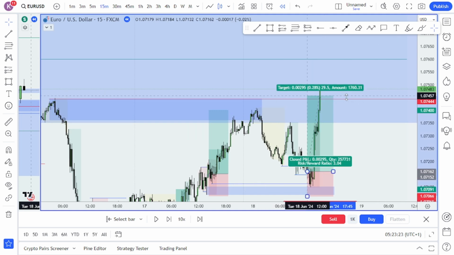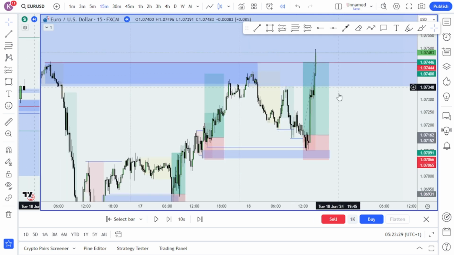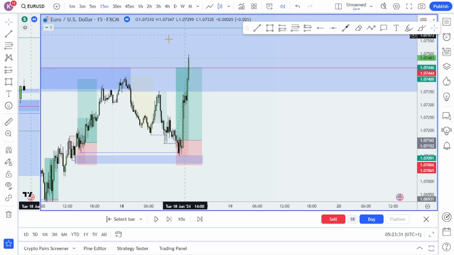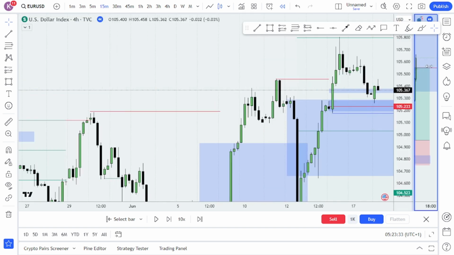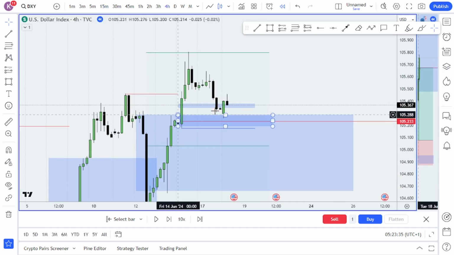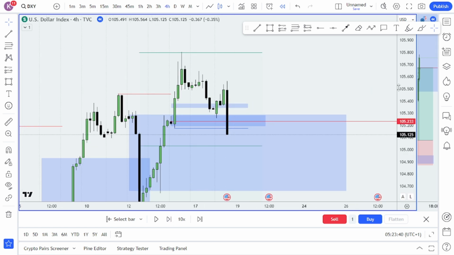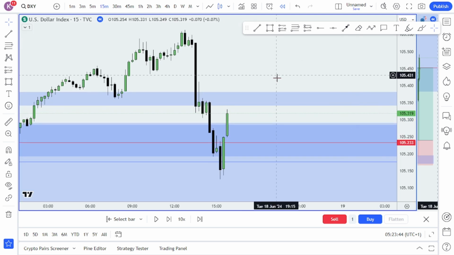So in New York, I tell people put your TP at the draw on liquidity because price will most likely get there if there is news. Because that's what's trading price to go higher. Okay, so draw on liquidity smashed for the day. Again, we got it via DXY, and that was down for this, and DXY literally did it. And if you check on 15, DXY was less manipulative towards that.